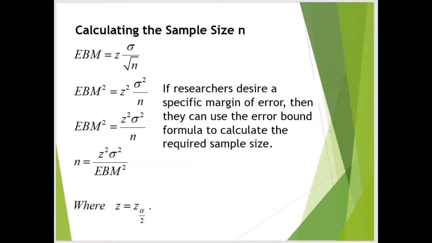So here I just want you to take a look at this slide. This is also in your textbook, but this is calculating the sample size n. So if researchers desire a specific margin of error, then they can use the error bound formula to calculate the required sample size. So we could do this by hand if we need to.